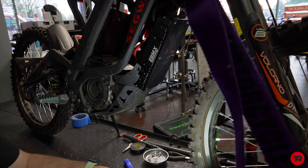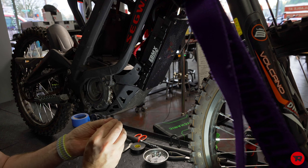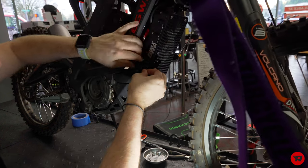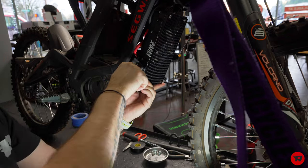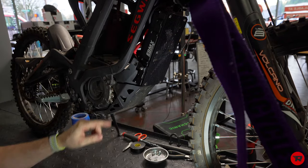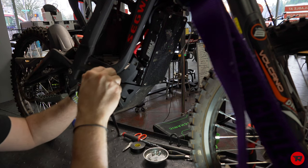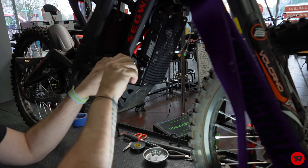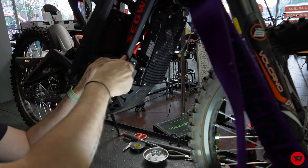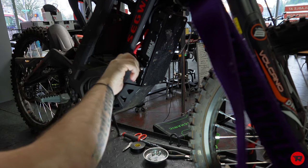We're gonna go ahead and get our bolt, our spacer. Gonna put some Loctite on our bolt. Our spacer in here. All right, so that one's getting snug. And then we're gonna go ahead and put a little bit of Loctite on the bolt, and then get this one in there. Now this piece you don't necessarily have to put back in, but it's nice to keep dust and debris and water out of this area of the motor. Snug these up.